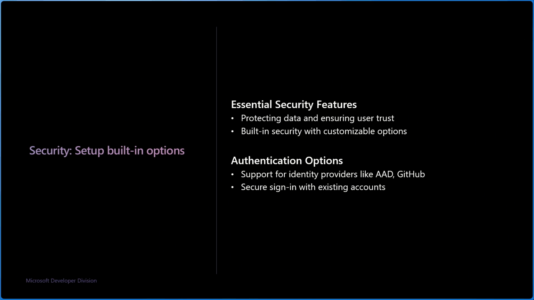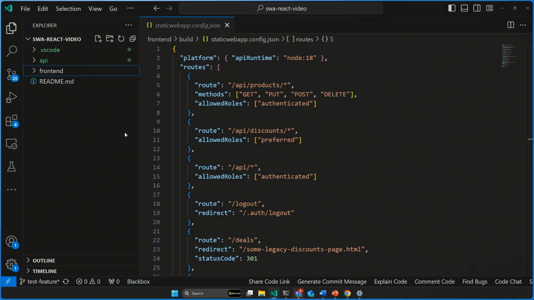Azure simplifies authentication through its built-in support of popular identity providers like Azure Active Directory and GitHub. These providers help ensure that your users can sign in securely using their existing accounts. Now let's see how to set up basic sign-in options. Now we're going to head over to our code and see how this all looks.